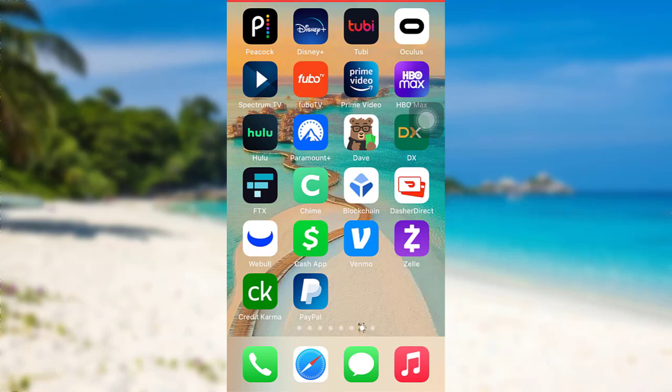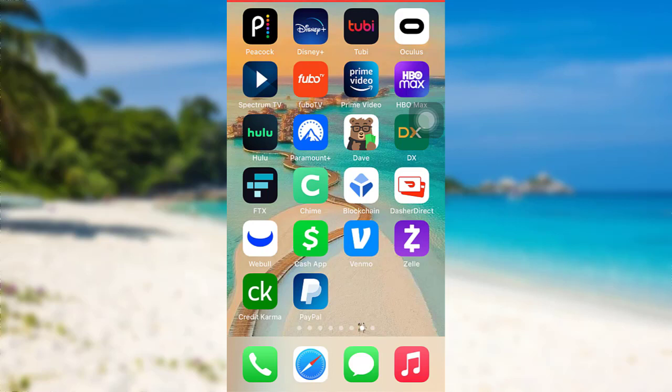Today I'm back with another tutorial video, and in this video I'll be guiding you guys through the steps of downloading and logging into your Zelle account. Zelle is a mobile payment application that allows peer-to-peer money transfers, simplifying the process of paying for things and making it easier to move money without handling cash or visiting the bank. So if you want to find out how you can download and log into your Zelle account, then make sure to watch this video till the end.